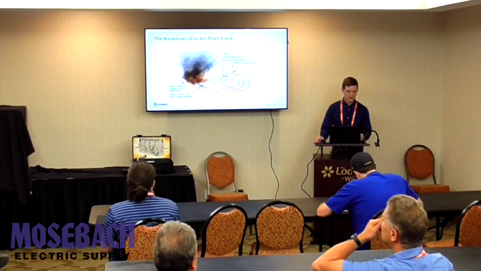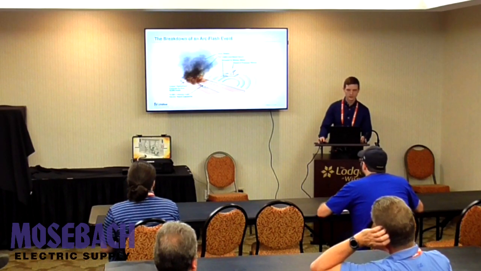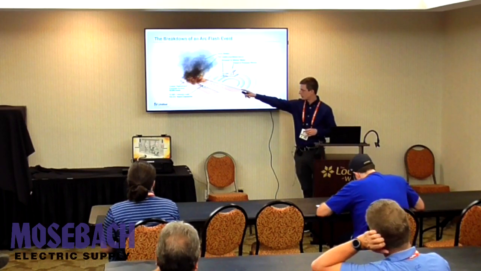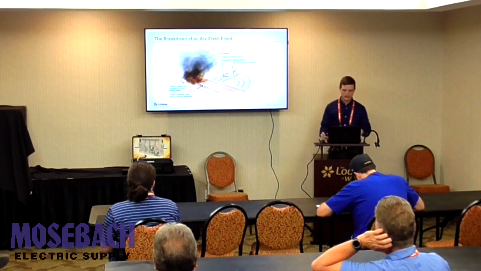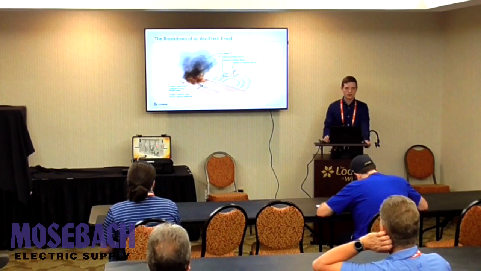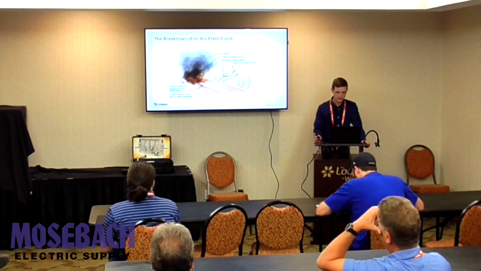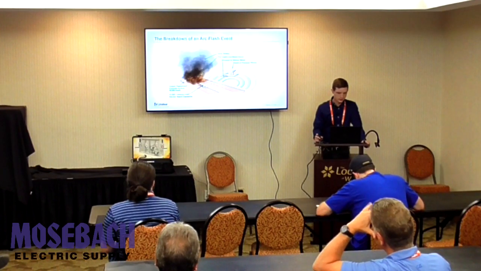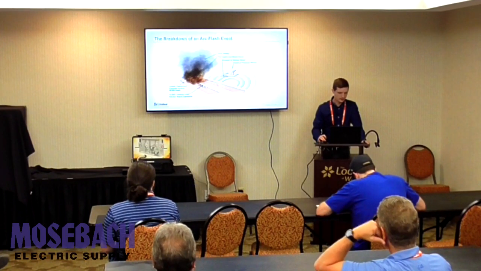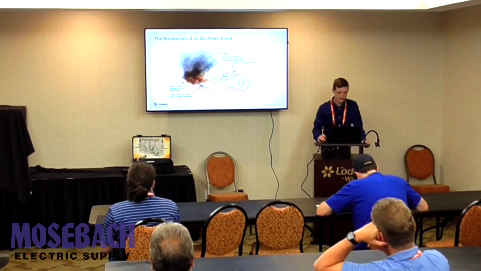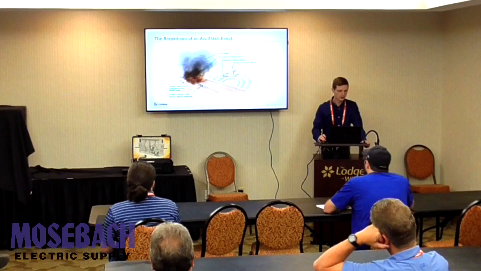So, jumping right into the arc flash anatomy and what actually happens during an arc flash. The first thing that you're going to see is the electricity jumping between two conductors. An arc flash is essentially just the release of energy between two phases, and in this case air is your impedance between those two phases. With electricity being the first thing that goes, that means that light is the first thing that's emitted. Shortly thereafter, you're going to have a lot of heat generated from the vaporization of copper. That's going to form a plasma conductive material shortly between these two phases.